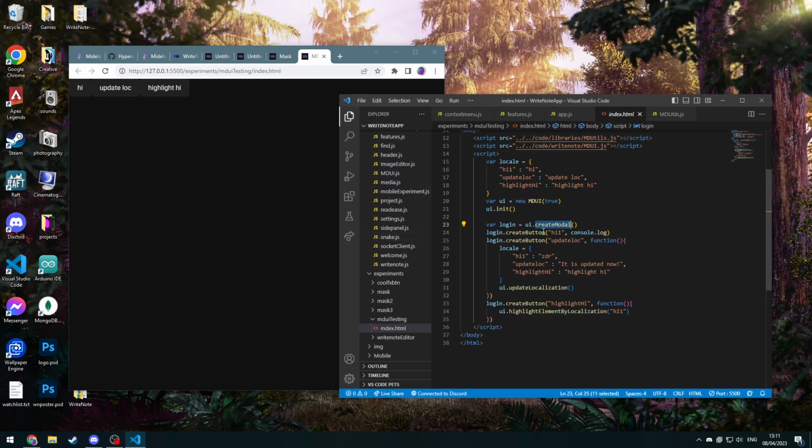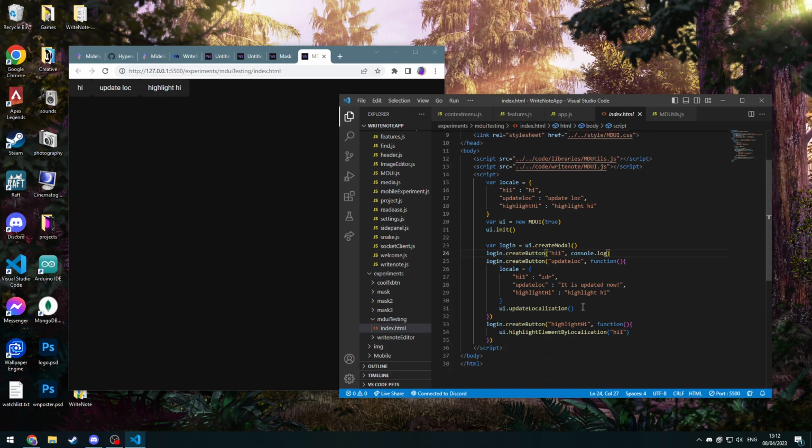And then I create a button, but instead of working with a plain string, this string actually sets the locale. Every time there is a change, I can just loop through all of the buttons and update them.